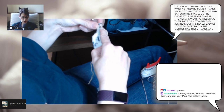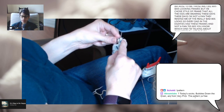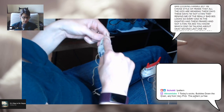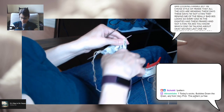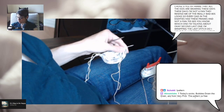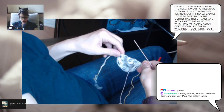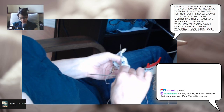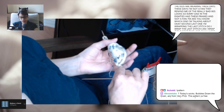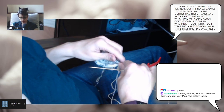Okay. Second last one. I'm wrapping the last stitch. Do I wrap the last stitch? Did I wrap it the first time? I did. Okay. I need some more water. Look at that cute little toe. It's very bloopy. Alright. This sock might be too big.